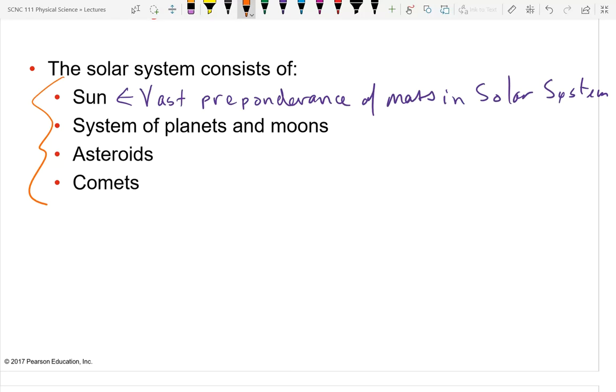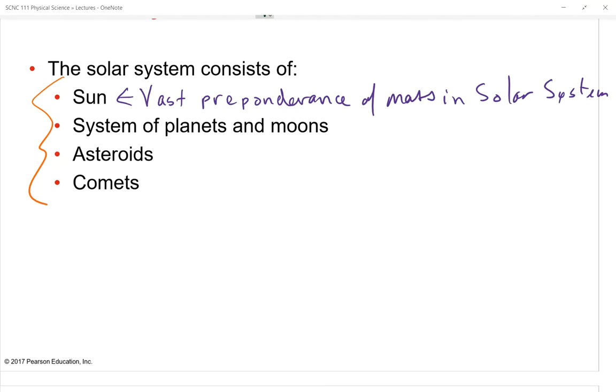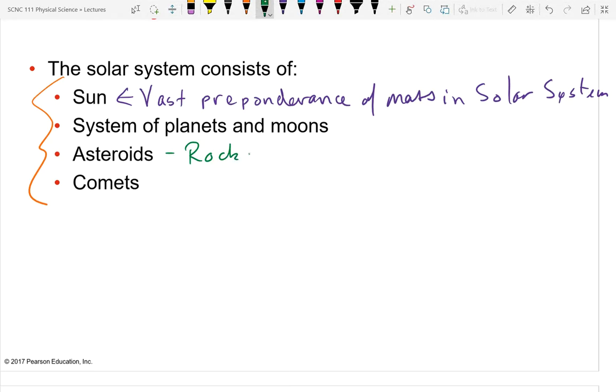And then comets. What did I say asteroids were? I know what I said, by the way. I'm asking to make sure you do. I said they're rocks. Comets are snowballs. Now, snowballs isn't purely accurate. It's ices, not just water ice, but other things that are volatile ices, and rock. So it's a mixture of ice and rock. We call them snowballs because they've got a lot of ice, but they do have some rock in there.